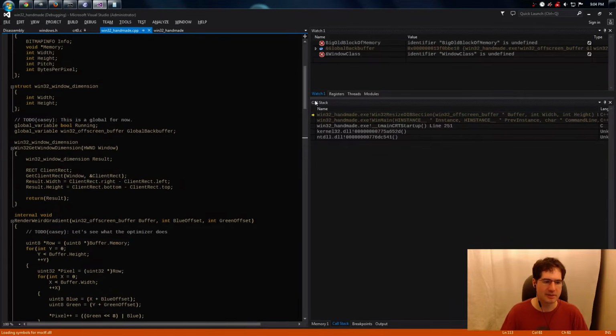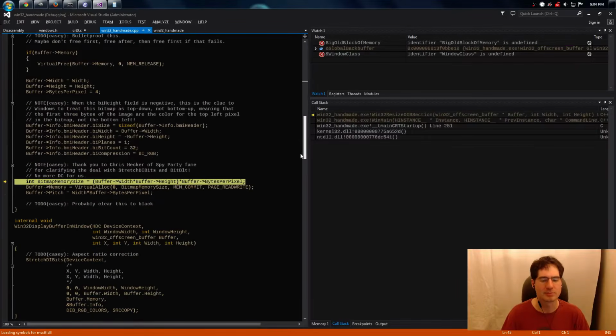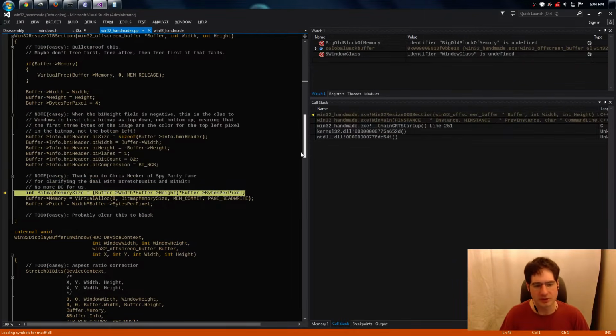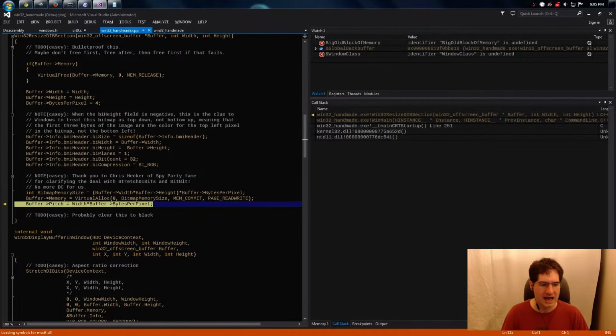We could still do it up there by just doing one that was so big that we knew it was always as big as the biggest one we could possibly ever need. We could totally do that, and maybe we will do that eventually, but for now, I wanted to show you how to use virtual alloc as well. So we went ahead and did virtual alloc, which of course asks the operating system to reserve memory pages for us. It asks us to reserve however many memory pages it needs to hold this many bytes.